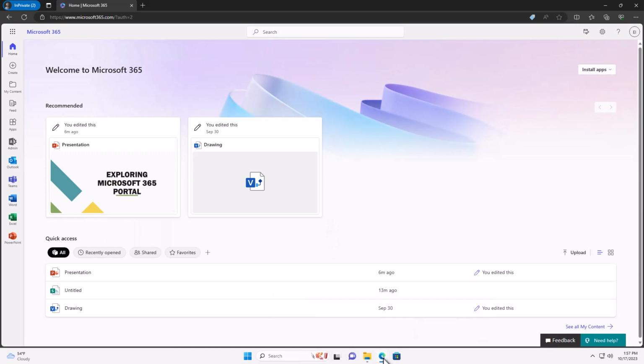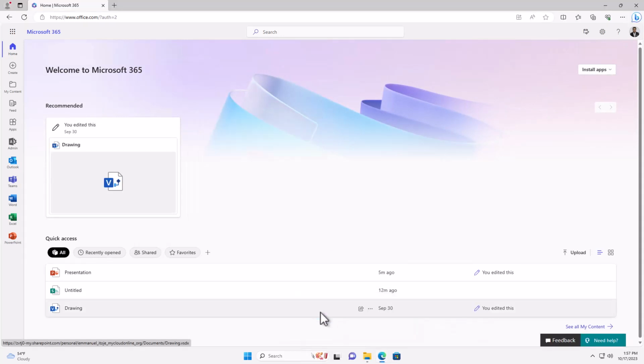So we want to quickly explore different aspects of this portal. What are the things that we can actually use? How do we navigate this portal itself? That is actually the focus of this video. I will start from the upper left corner. The first thing you will see here, we'll call it the app launcher.